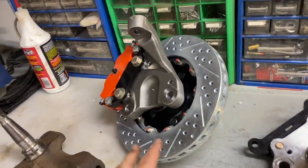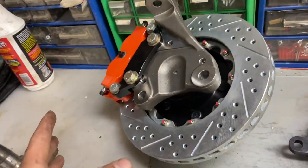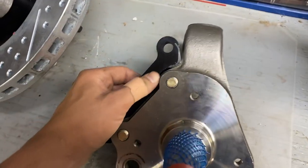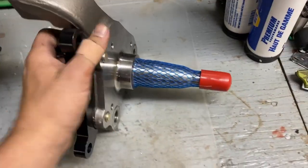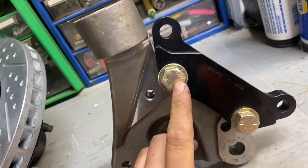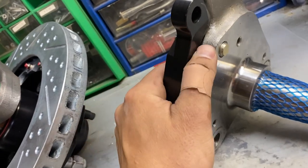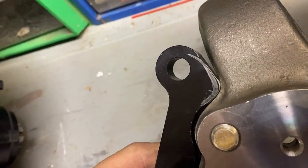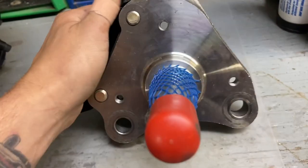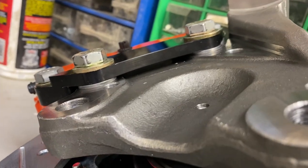Another thing, I don't know if these spindles were a bad casting or what, but these brackets here, we've had to modify because they didn't fit the profile of the spindle, and they weren't going on. So we had to wallow out a hole a tiny bit, and we also had to grind this profile down on the spindle as well as the bracket to make it work. You can see that it has been ground down. And then, Baer sends you shims, and you can see how it's shimmed up. That's what you have to do to make that work.